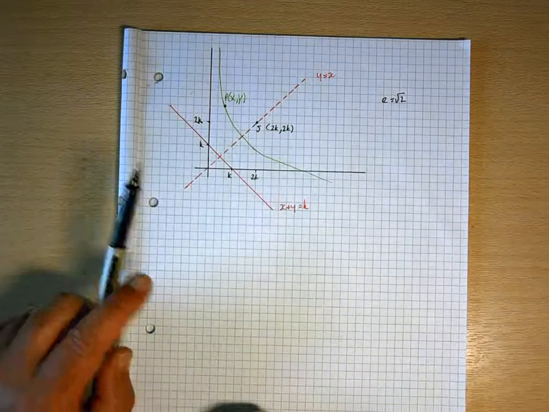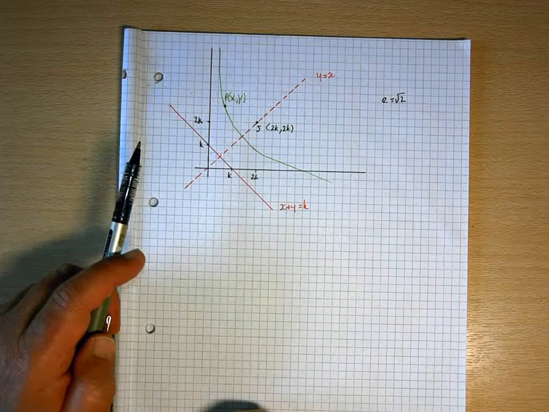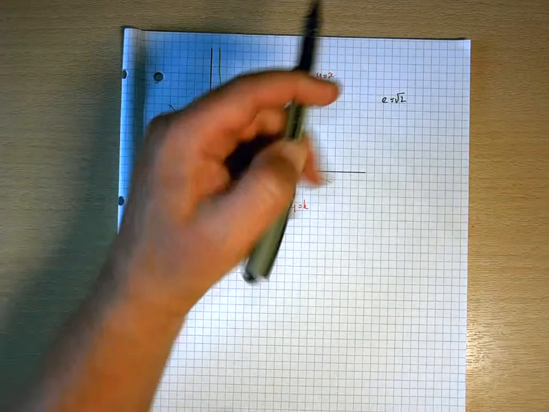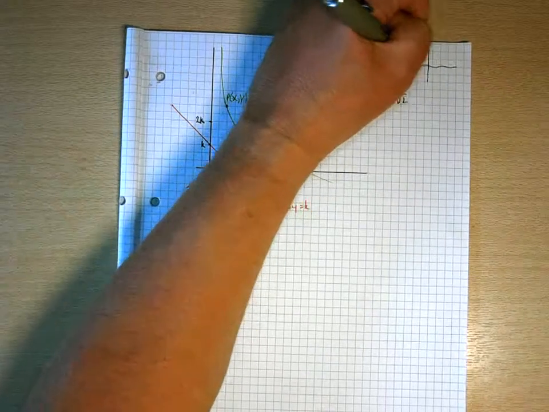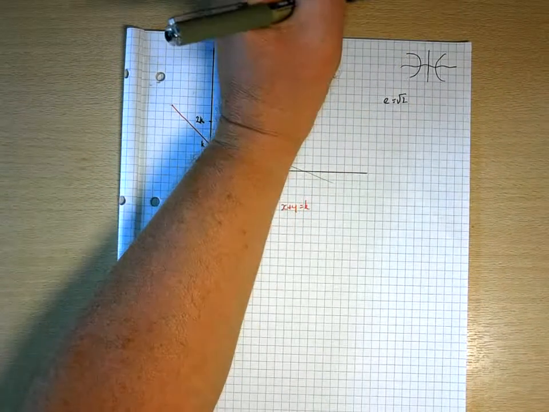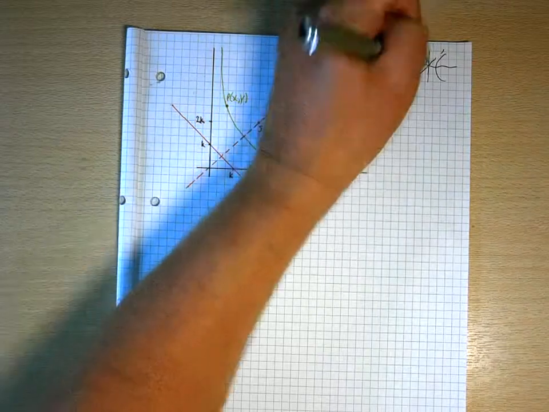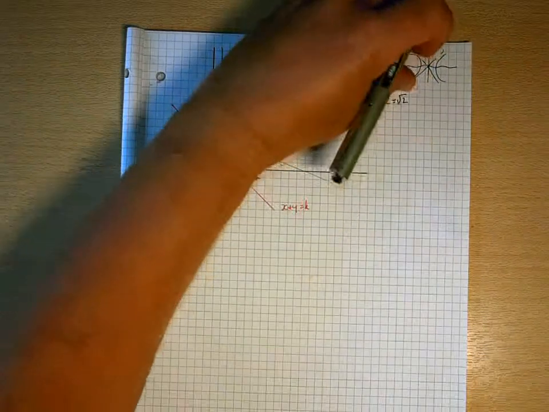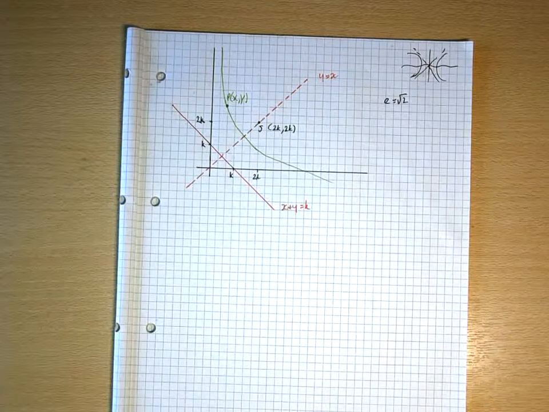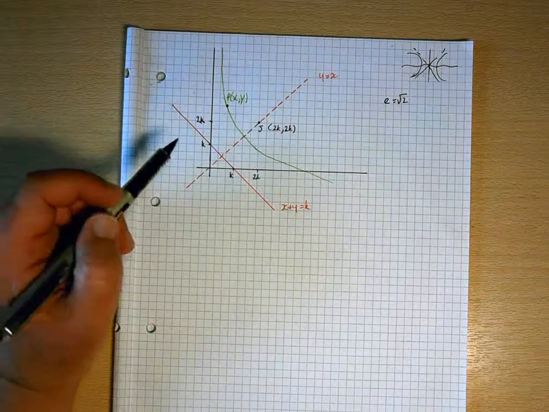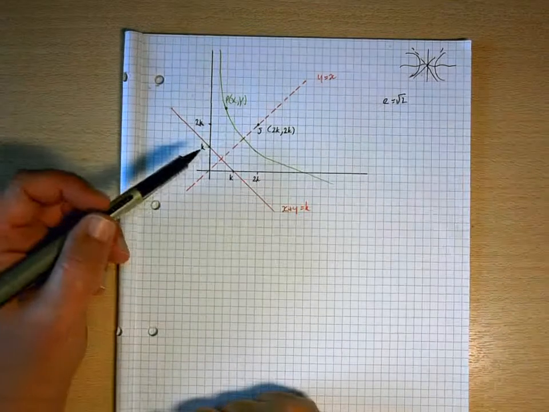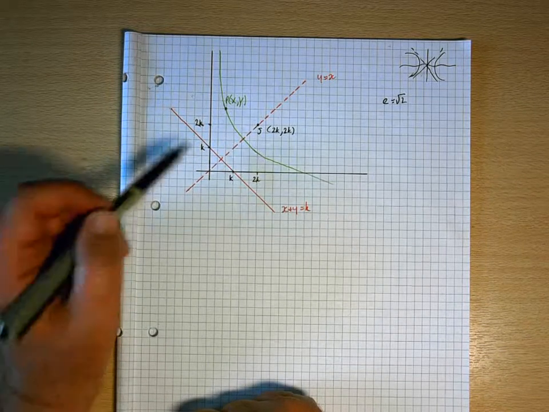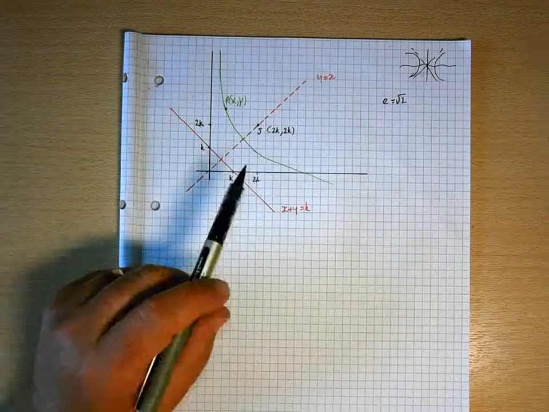So basically what's happened is that it's taken a standard rectangular hyperbola and rotated it through 45 degrees. So your standard one looks like that, with asymptotes going through the origin, and it's twisted it through 45 degrees. So the question's asking us to use the locus definition, which is all to do with this eccentricity.